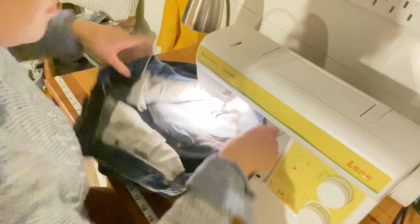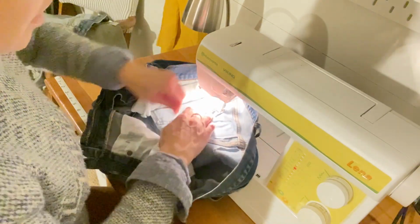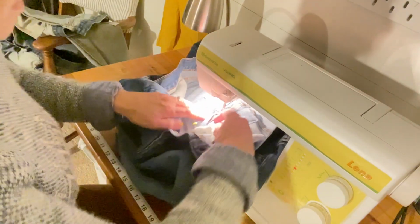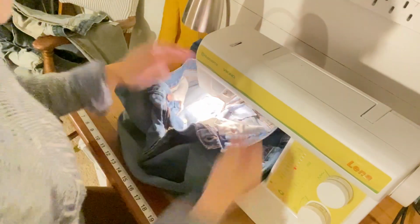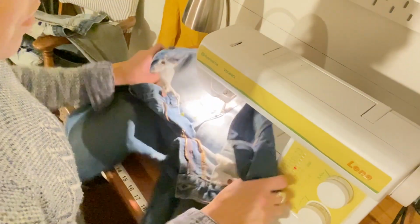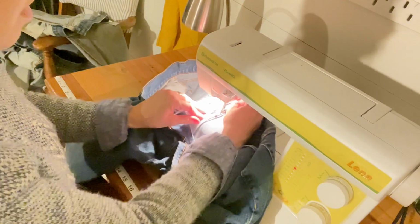Okay, so we got our two little pocket corners mended, and now we're going to fix the seat. Starting on the center seam, making sure all of my pants are straight and only one layer tucked up underneath there, nothing else.